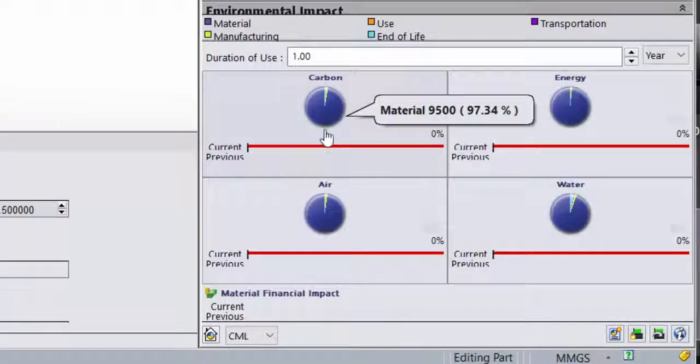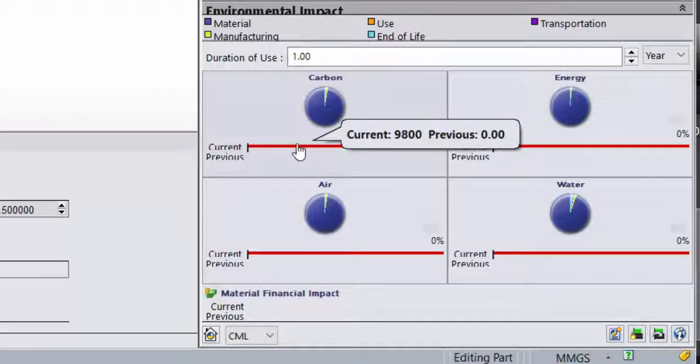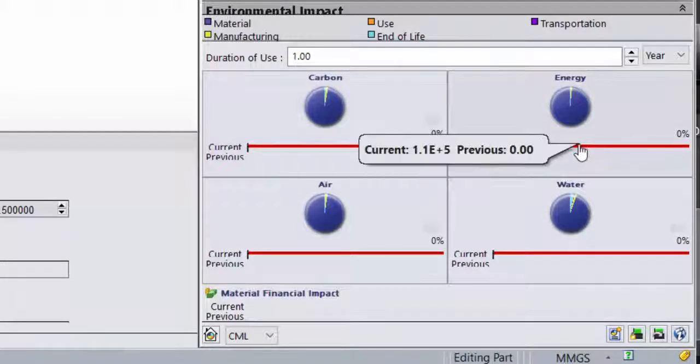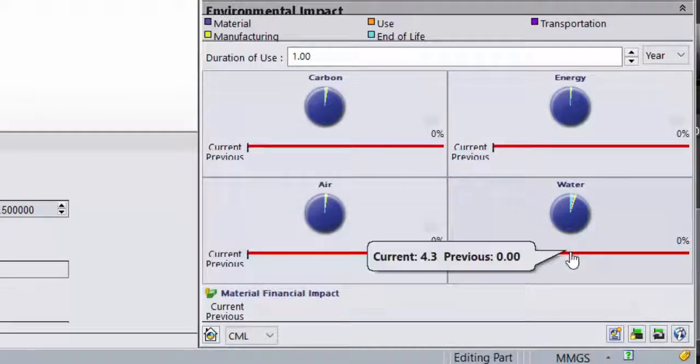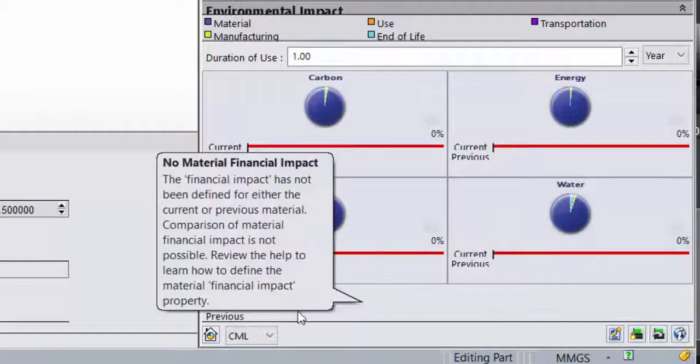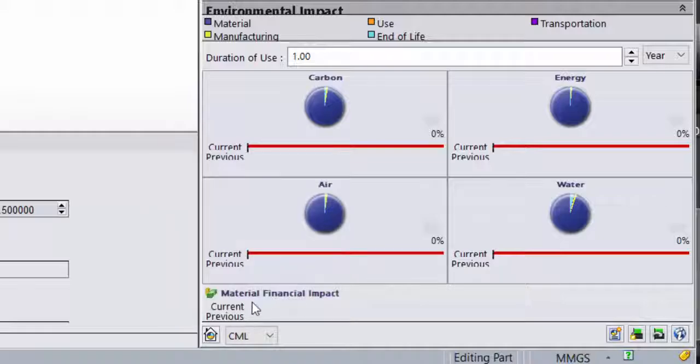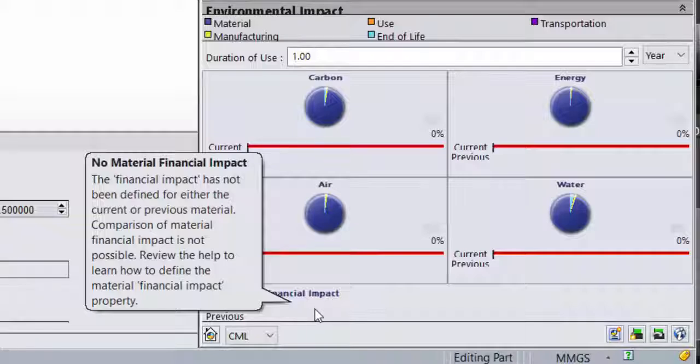where you can see, for example, the amount of carbon that's used in the creation of the part in kilograms of CO2 emitted into the atmosphere, the total energy consumed in creation of that part in terms of megajoules, the total amount of sulfur dioxide equivalent emitted into the atmosphere in kilograms, and the total amount of phosphate equivalents emitted into wastewater streams in terms of kilograms of phosphates. If the financial impact factor for that material is defined in the database, down here you will find an indicator as to how much it would cost in US dollars to make that part.